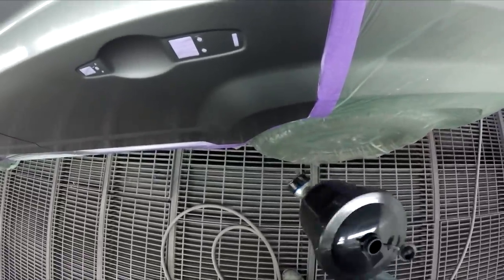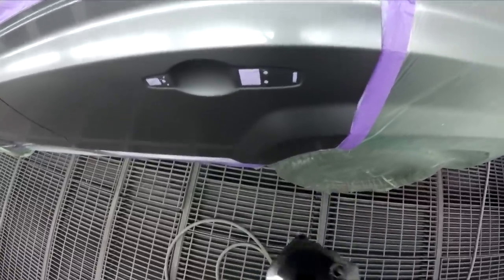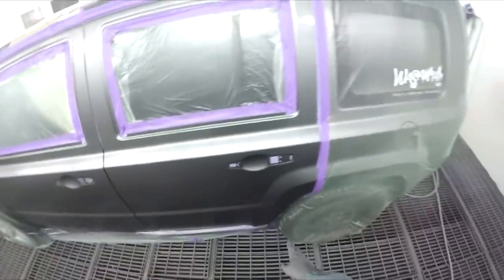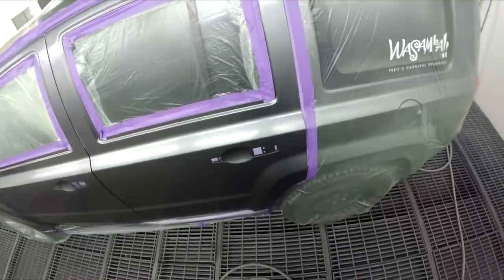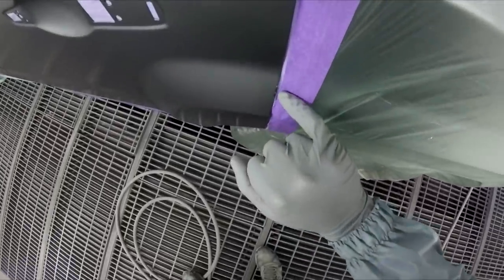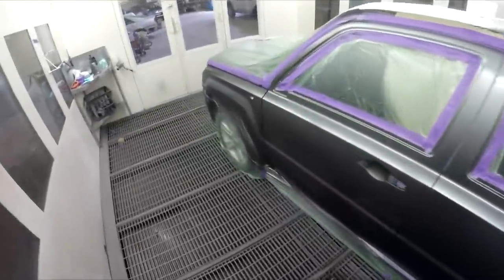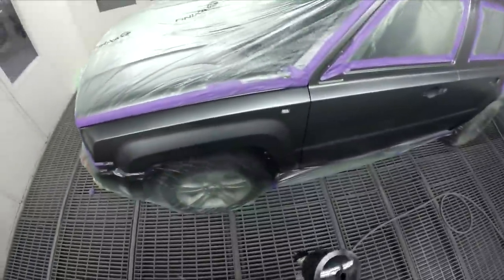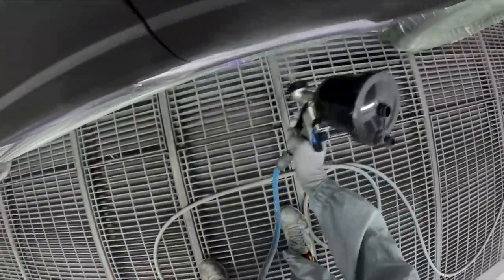I just puff a little bit of colour over them chips. Probably better than a touch-up. And as I said, my colour is brilliant. Well, down here, it's not edging up to anything, it's just edging up around here. But with these ones here, I'll just do a little touch-up. Now, if I was in the other booth, I'd get my little touch-up tips. But I'm in this booth, so after I get this second coat down, I'll show you what I'm going to touch it up with.